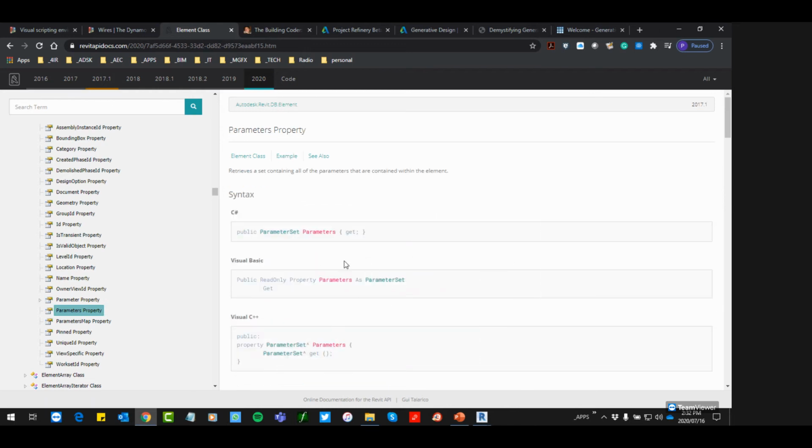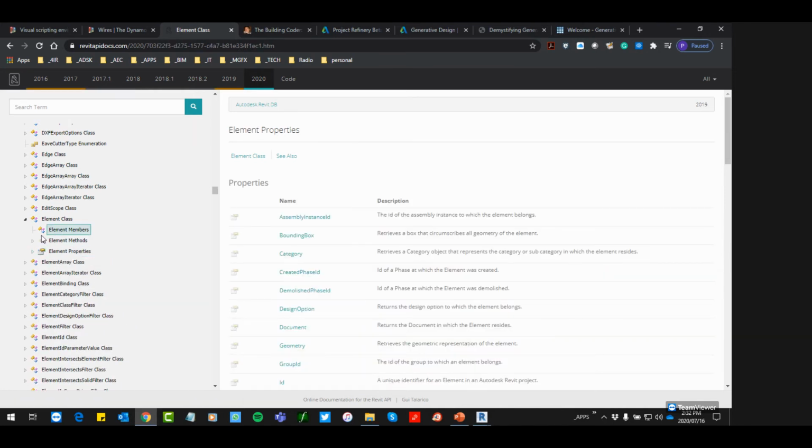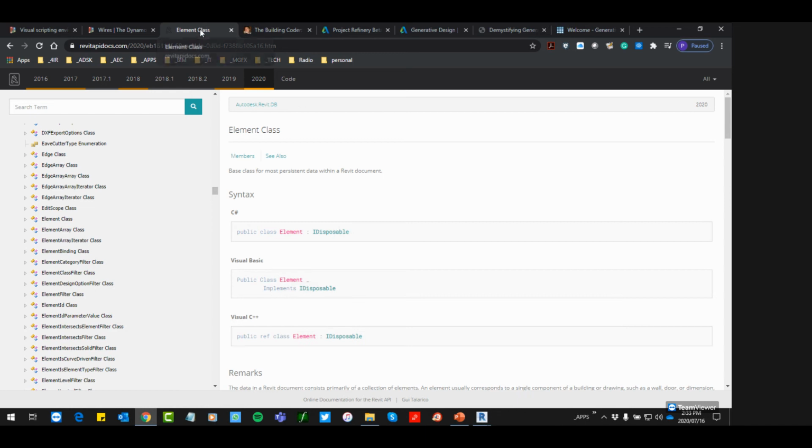So there's the parameters property that gets all the parameters within that element, and we can cycle through the parameters. So everything that Revit does in the graphical user interface is leveraged upon the API, which is this. So this is actually how Revit's commands or the object model class is put together.